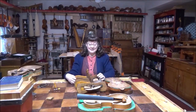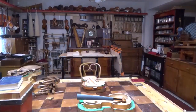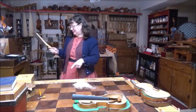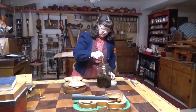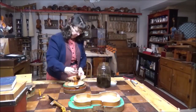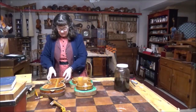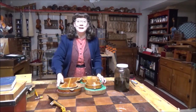Okay, here we are on the French violin. It's time to take the clamps off. Okay, there's our pile of scraps from the bass bar. So next, we're going to seal the inside here. Okay, everything looks good and beautiful. We're gonna get ready to check this out and make sure. Time to put in a repair label.